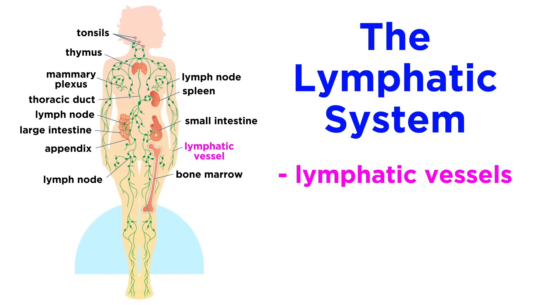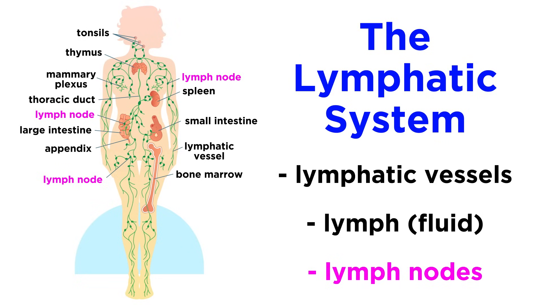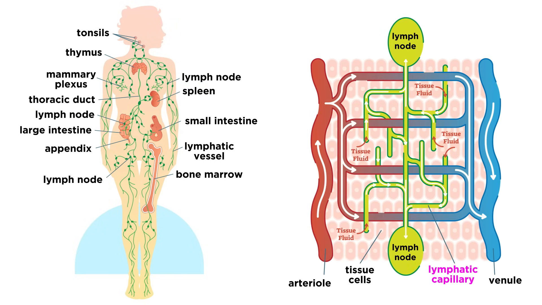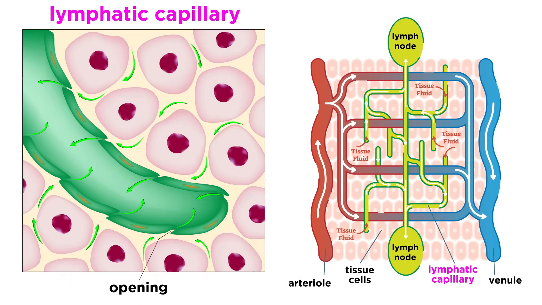Luckily we have the lymphatic system. The lymphatic vessels that are part of this system will collect this excess interstitial fluid and return it to the bloodstream. The lymphatic system is comprised of these lymphatic vessels, the fluid within the vessels — which is called lymph once it is absorbed — and the lymph nodes that clean the lymph as it circulates. The lymphatic vessels start out as lymphatic capillaries that weave themselves between the blood capillaries and the surrounding tissue. These are highly permeable, much more so than blood vessels, so it is easy for interstitial fluid to get inside, thanks to the fact that the endothelial cells that comprise the walls of lymphatic capillaries are connected in very loose fashion and form flaps that encourage fluid to enter and then prevent it from leaving.